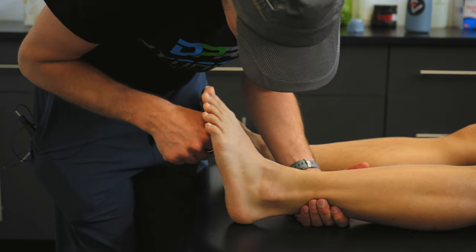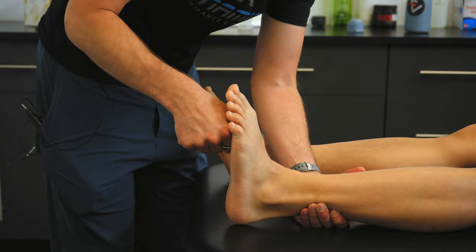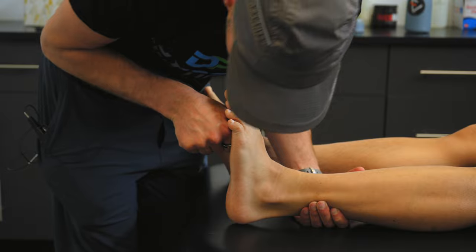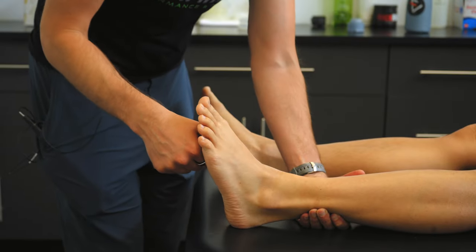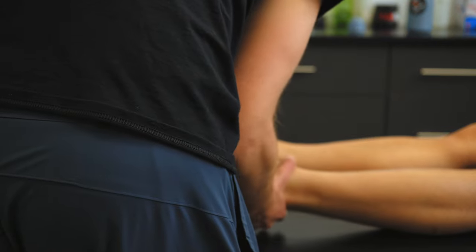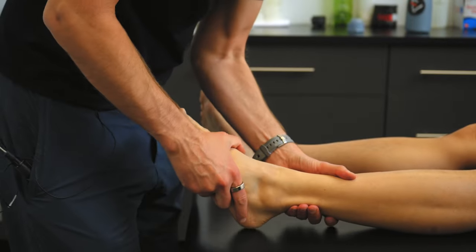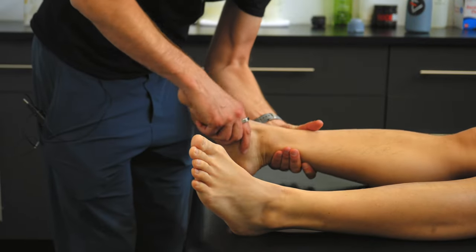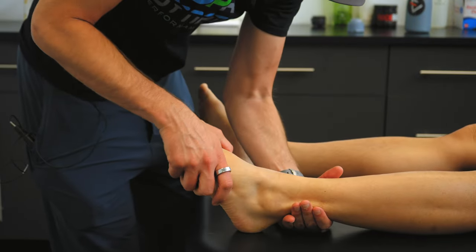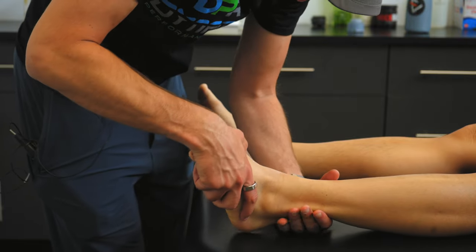And if this bothers you, please tell me. So looks like you go into eversion pretty quick. I'm gonna call that like 5. Anything there? No. No? Okay. And then how's that there? Yeah, you're limited in plantar flexion more than anything on this side. I'm going to call that 35.